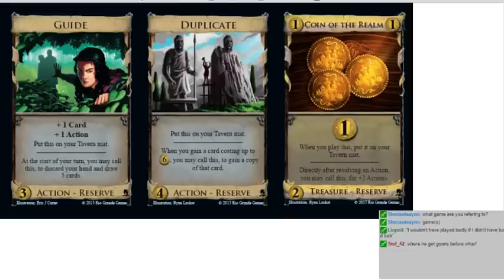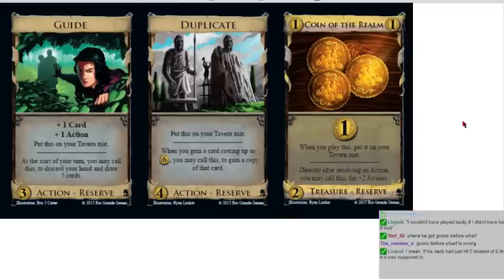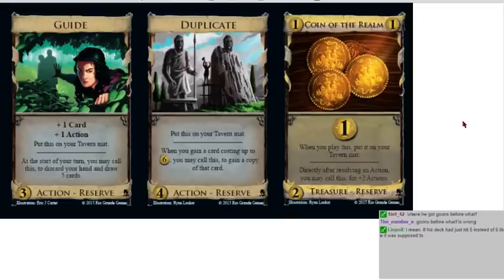Leopold says, I wouldn't have played badly if I didn't have bad luck. Yeah, you make your own shuffle luck. That's a thing that happens. What game are you referring to? This is a league match earlier today. It's on my channel. And some funny things are being said in the chat.